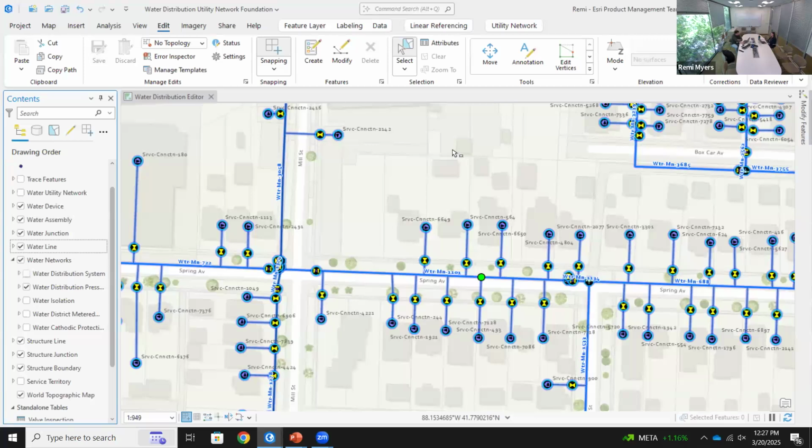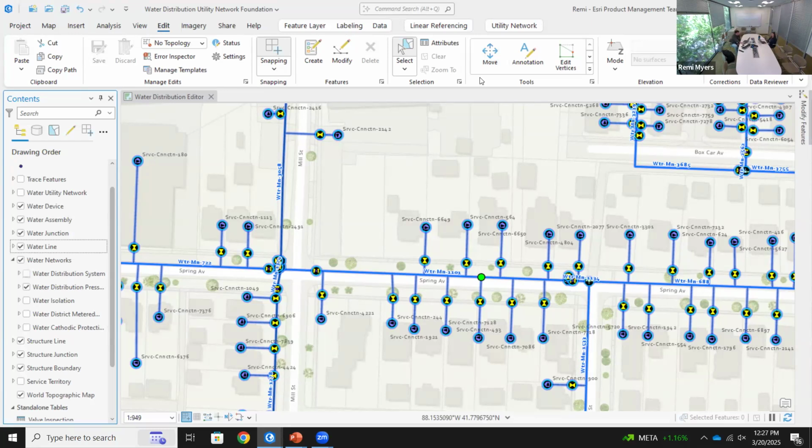That was interesting. So I'm going to run another type of trace. I was just attempting to run a downstream trace. The trace I'm going to run on this water system is what we call an isolation trace.